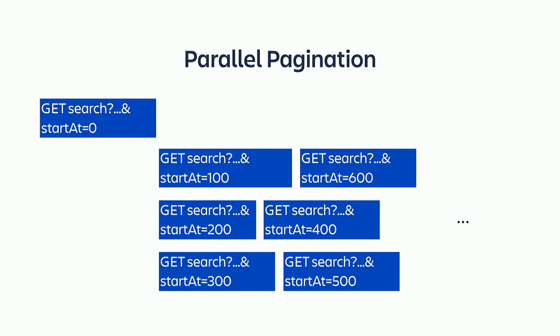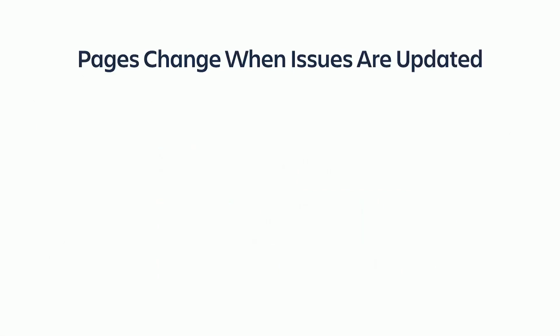But of course, in this case, you need to experiment and find out the optimal size. If you start to make too many requests, you might create a denial of service attack on the Jira Cloud side, and better not do that, or you might start hitting rate limitations. Currently, for issue search, for example, we use a parallelism of 3. But experiment and find what's the best for you.